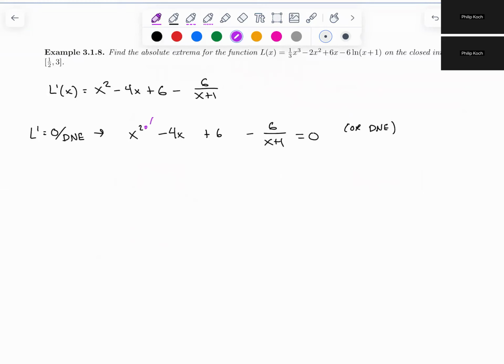So I'm going to multiply this by x plus 1 over x plus 1, this by x plus 1 over x plus 1, and this by x plus 1 over x plus 1 to get the common denominator. Now, one student may ask, or you might be wondering, why didn't you just multiply both sides of the equation by x plus 1 to get rid of that denominator? Same thing, because it would give you the same solutions. However, you'd lose out on -1.